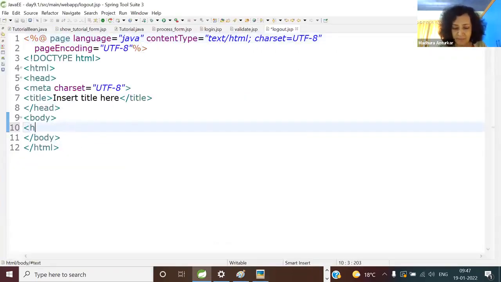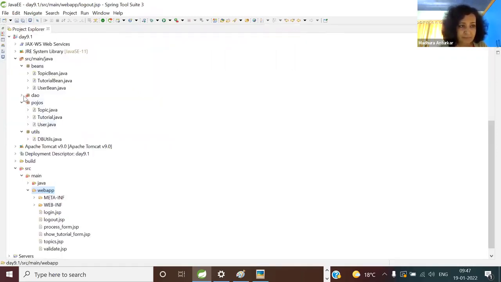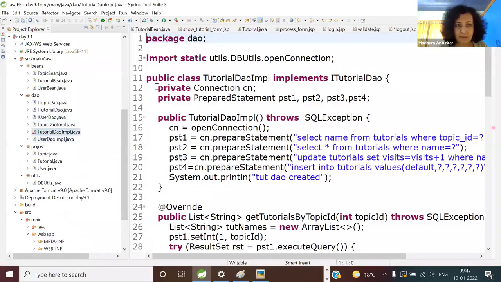So start with the username. This is just to see whether we are remembering the client, whether the session tracking is working fine. So hello, and where is this information about username? Is it in the user bean, topic bean, or tutorial bean? Easy questions. It's in the user bean. But where is the user bean? It is nothing but a session scope attribute. So start with that. You can copy, we got it somewhere earlier. sessionScope. I think the bean ID is user, user details, I guess. But like I said, we have a problem somewhere. Just a second. I'm fixing these errors.